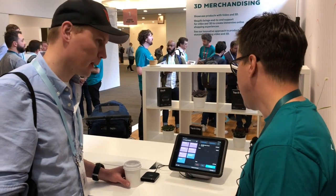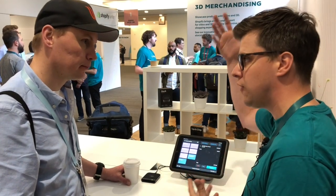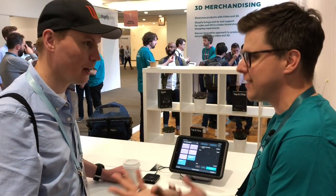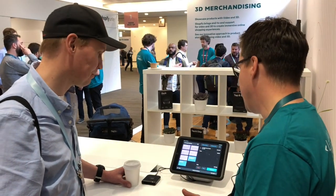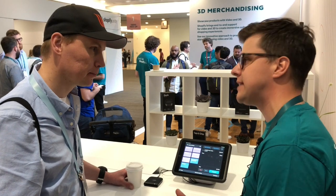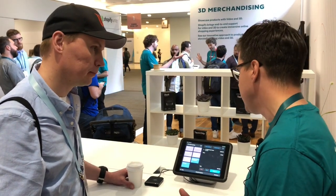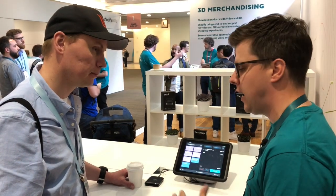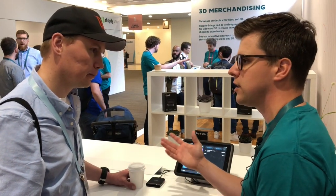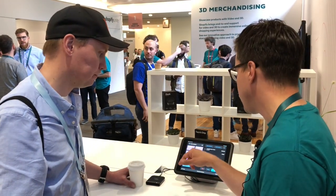So you can have these buttons dynamically react to the cart — for instance, provide a discount or a related product. If someone's buying a scarf, why not offer them the hat or the tube to go with it? Like an upsell. Then your hot buttons: go to your top products, what sale products do you have going on right now — maybe your sale collection, your fall collection. The most exciting thing, not just for the partner community but for Shopify and our customers, is that you can have apps directly loaded here.